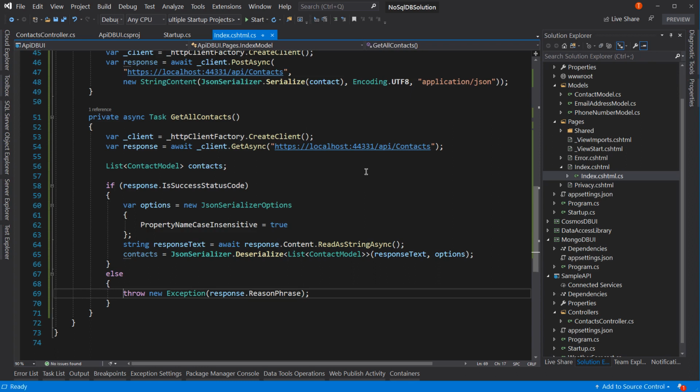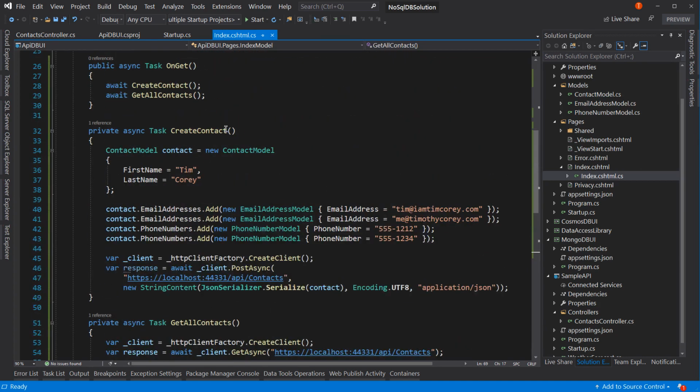So I'm not going to go into them because this is going long enough. But I did want to show both ends of that, where we have a write and we have a read, so we can use an API as a data source. Now, for the homework tonight, I'm going to show you in just a minute that we're actually going to use a different API instead of one you create.